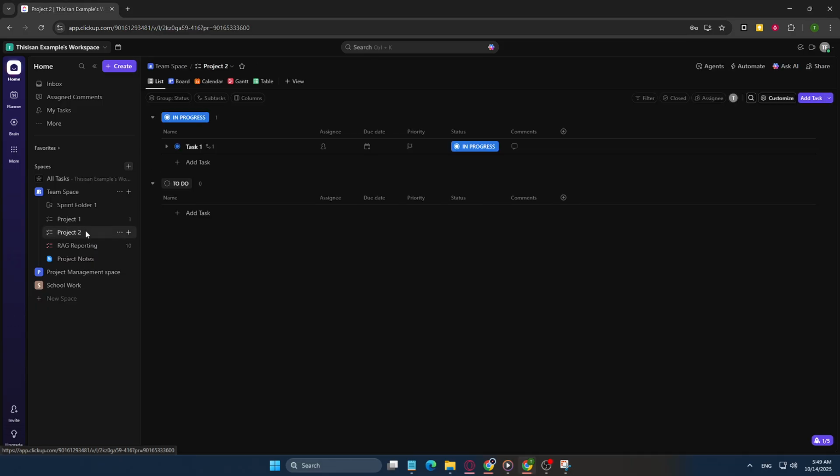This is a great time to reflect on your current workload, and selecting a project helps you focus your efforts where they're needed most. Once you've selected a project, it's time to drill down a bit further. You'll be greeted with a list of various tasks within that project. Take a moment to assess which task needs your attention.